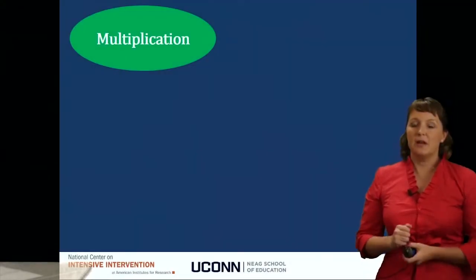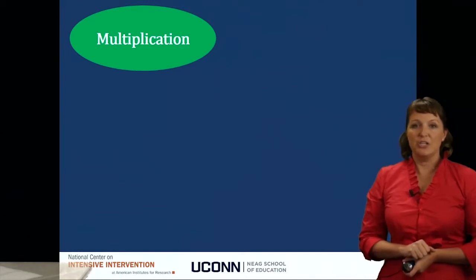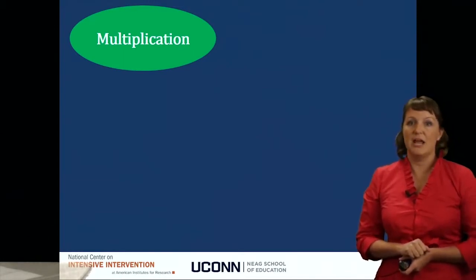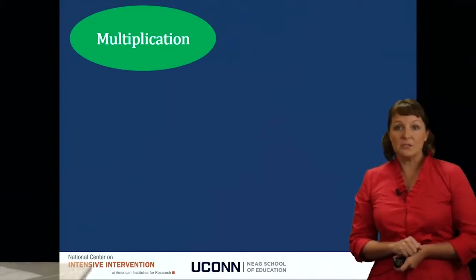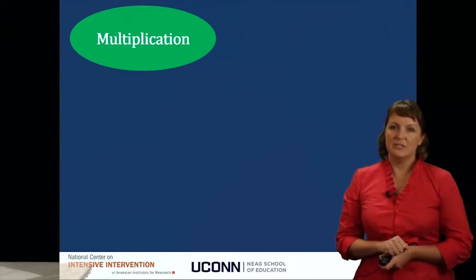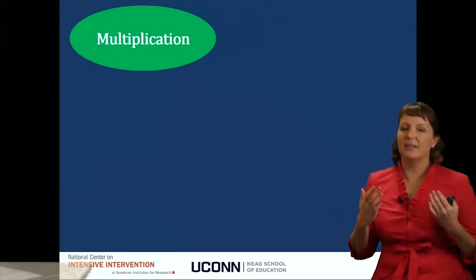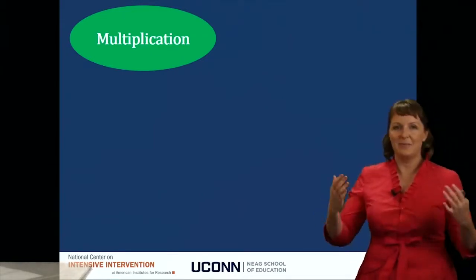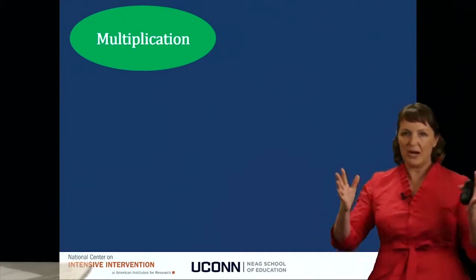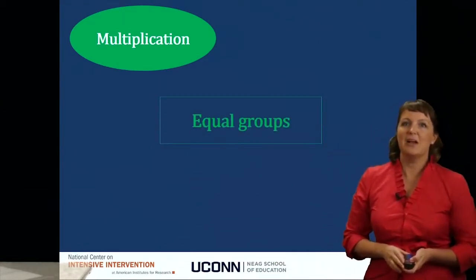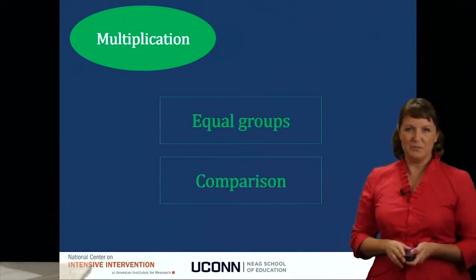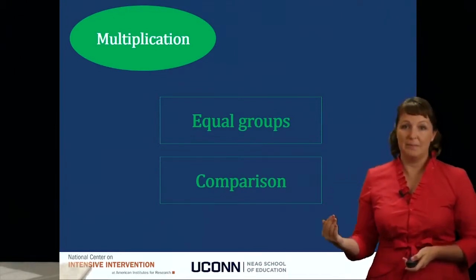So we talked about the concepts of addition as part-whole, and addition as join. We also talked about the concepts of subtraction as separate, and subtraction as compare. So guess what? There's multiple ways to think about multiplication. Haha, multiple ways to think about multiplication. That'll crack you up all day. So now we've got multiplication as equal groups and multiplication as comparison.